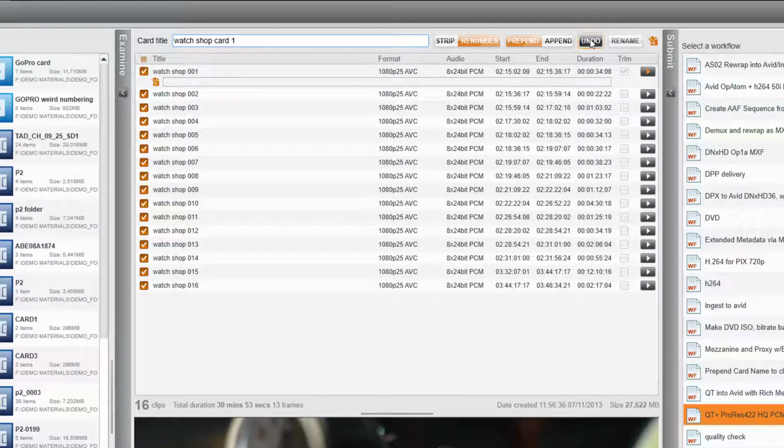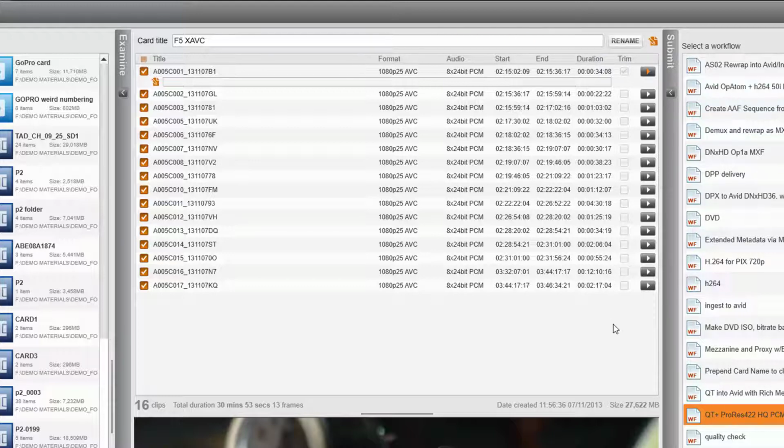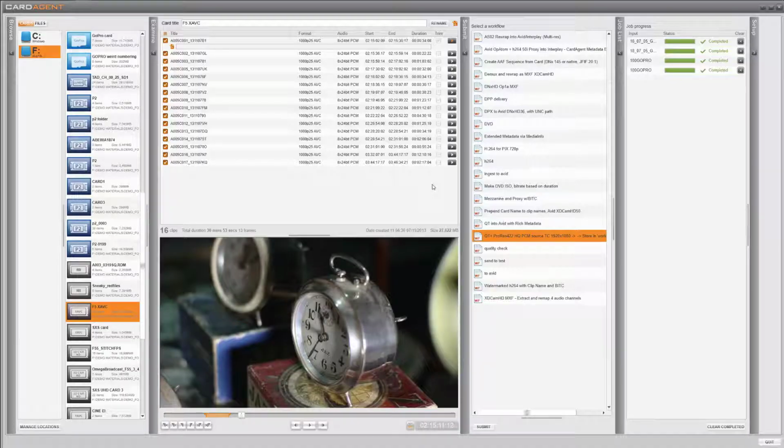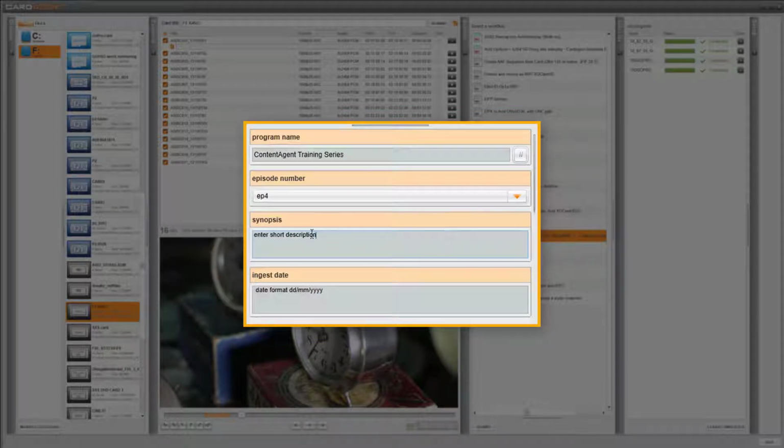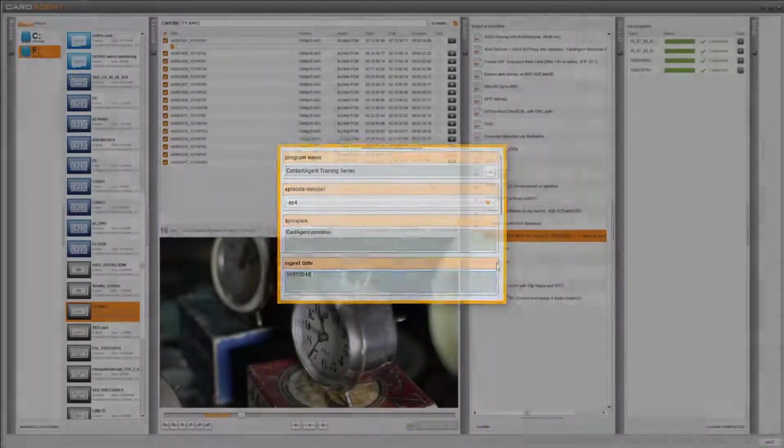And as the whole process is non-destructive, it's very easy to undo any changes that you make. It's also worth remembering that at no time do you affect the original card metadata. There is also the possibility of presenting the operator with a series of metadata groups, fields and drop-downs that can be further used to drive processes in CardAgent, and we'll be looking at these in another video.